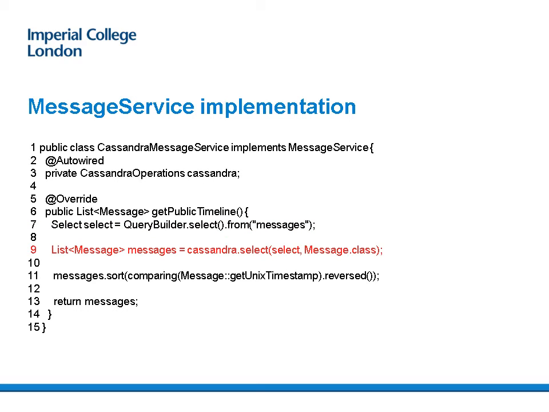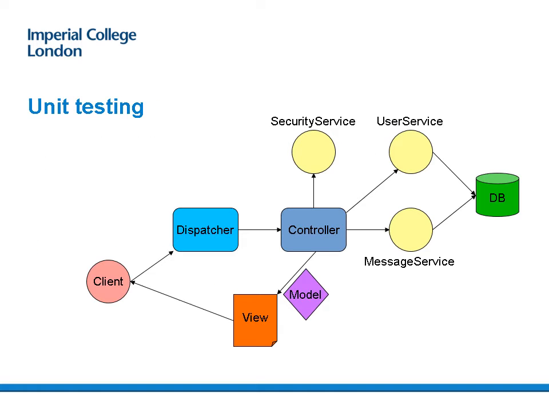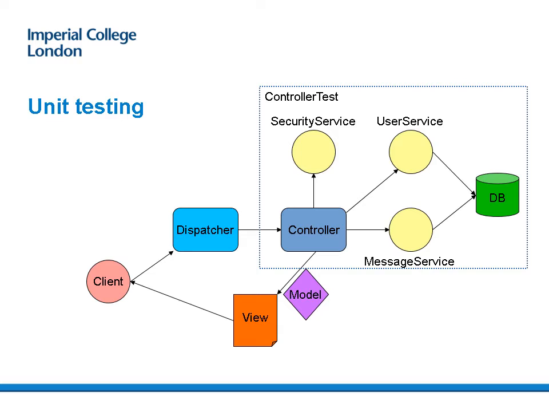So what would a unit test look like for our application? Well, for a unit test, we want to focus on one particular object under test. And for us, it makes sense to look at the controller, since it's the core of our application, it ties everything together, and it's the place where we have the most agency to make changes. So remember, the controller has several dependencies. In a unit test, it could be difficult, impractical, or too slow to use real instances of these dependencies.